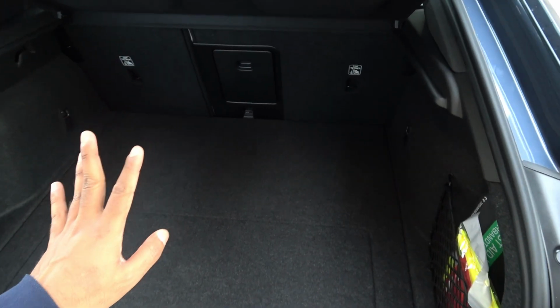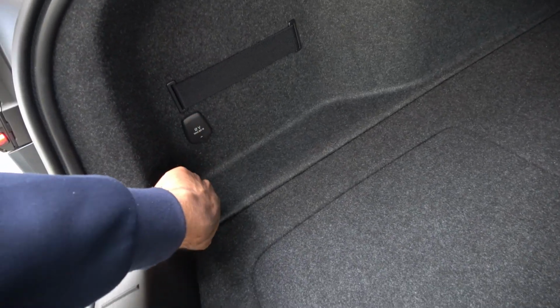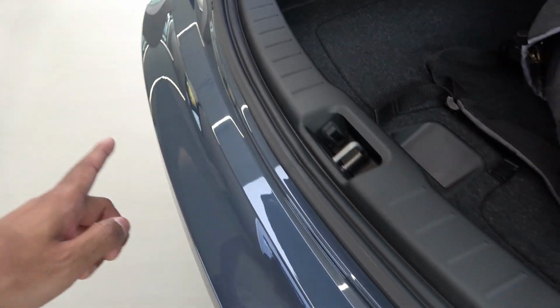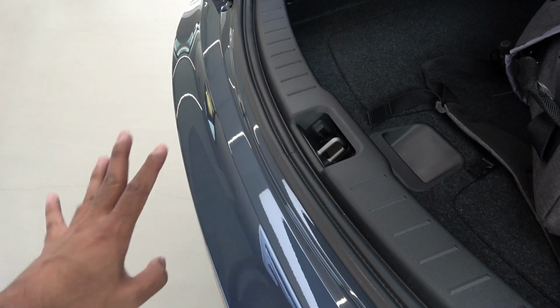Now, just because the Polestar 2 is now a rear-wheel drive, don't worry, there's still additional space. A lot of space underneath over here. Looks great. And in terms of practicality solutions, it's wonderful. You get a belt right here. You get the 12-volt socket, tether points on the side. Now, just one thing to watch out for is that the boot lip sticks out very proudly. This is another problem because in the long term, you're going to accidentally scratch the boot lip. This is something you really have to be careful with.